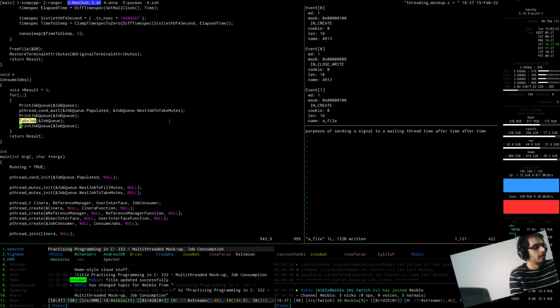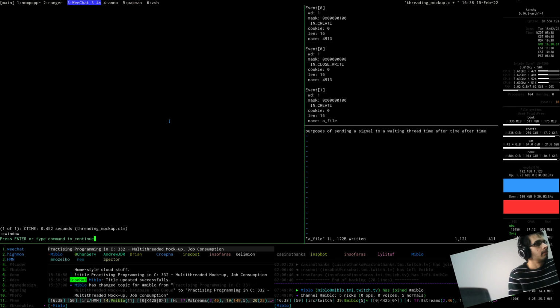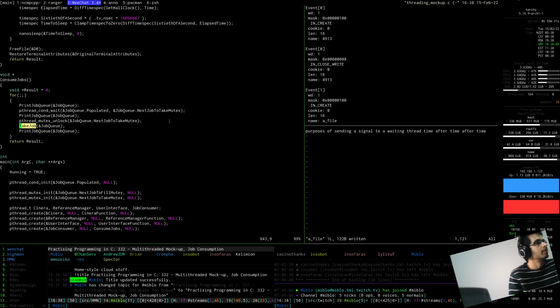Oh, we can't. We need to unlock it before taking job, because that's the problem. That's the person who's waiting on it. So we're going to print the job queue, we're going to unlock that mutex, and then we're going to take that job, and then print the job queue again.